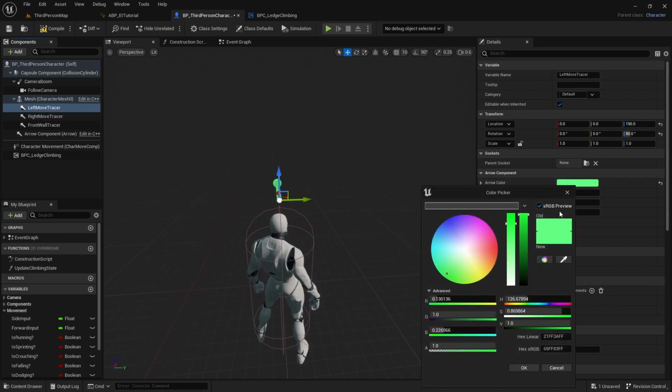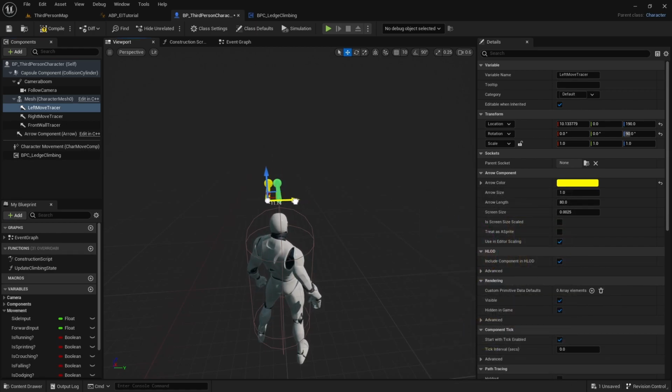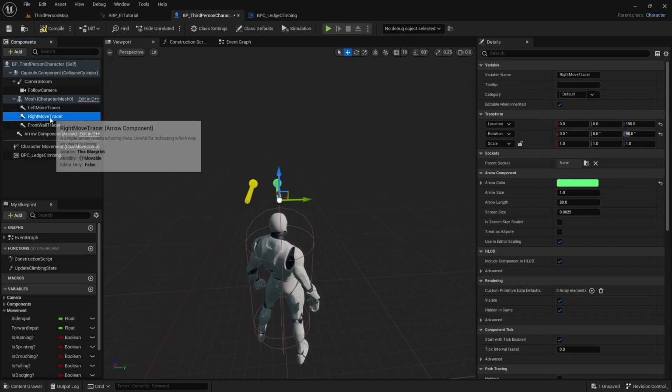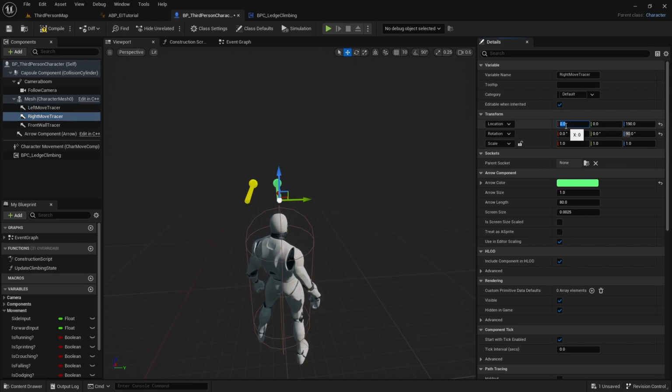And I'm going to go ahead and change the colors on these. Left, I'm just going to set to a yellow. And then I want to set these to 30 and -30.